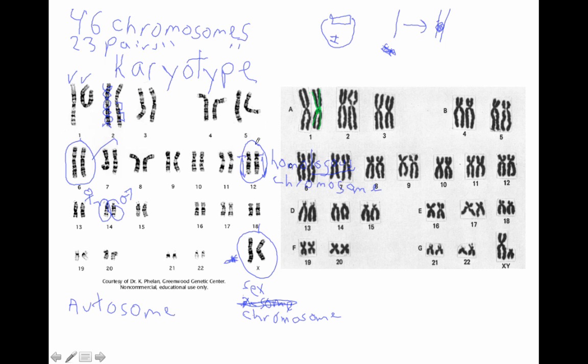So I want to go over a couple things when we're looking at this. This area of constriction is the centromere. We don't see it over here, but it is there, or I should say it's more difficult to see, but every chromosome has one. It's just easy to see after they've been replicated because you can see where the 2 chromosomes are attached.